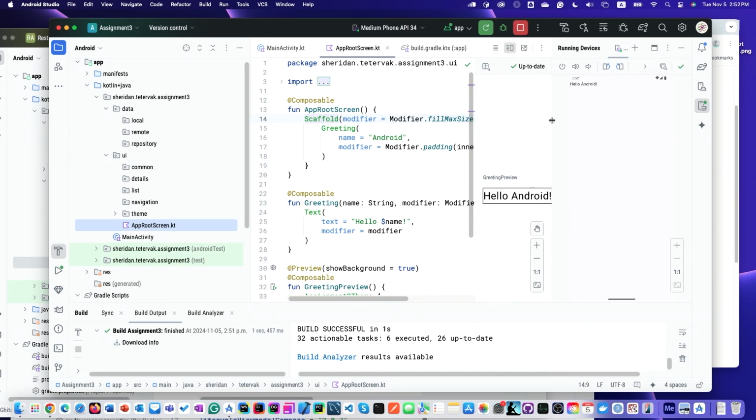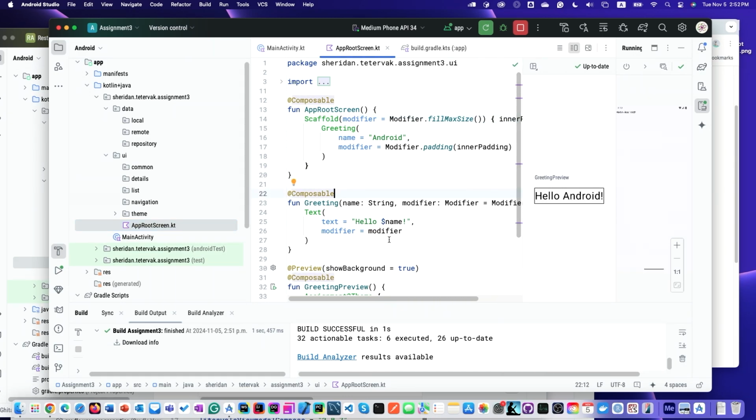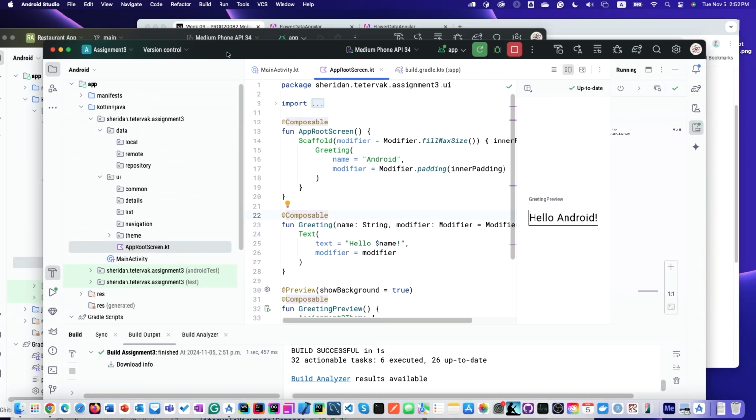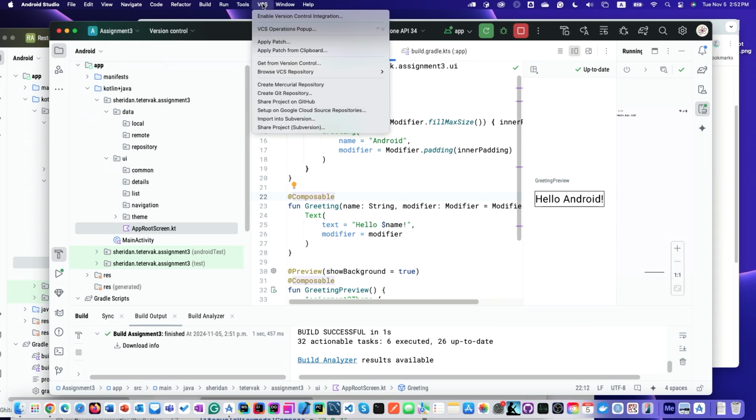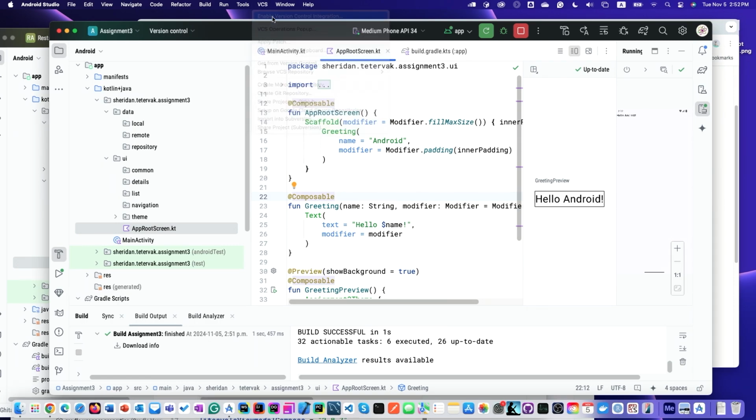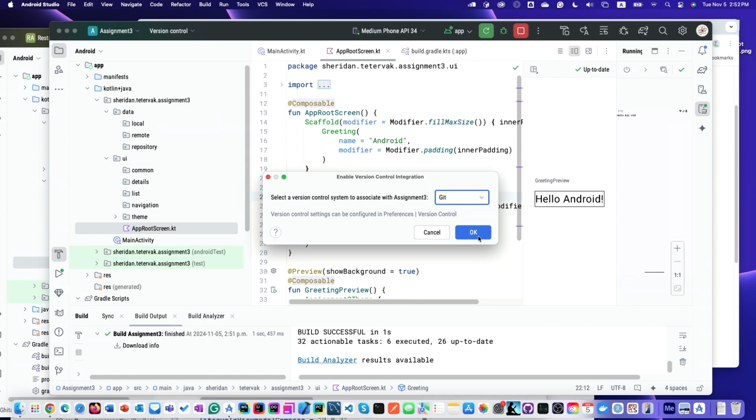We didn't kill it. Okay, so let's commit the thing, and call it initial commit. After this, we will mess with libraries. Okay. So how to commit the thing? By default, Android Studio is not set up with Git. You need to click on this space, version control system, and select enable version control integration, and select Git and click OK.